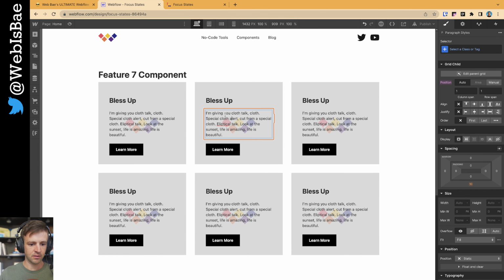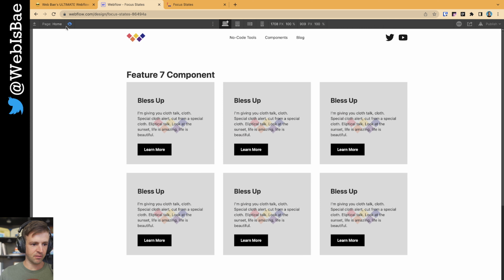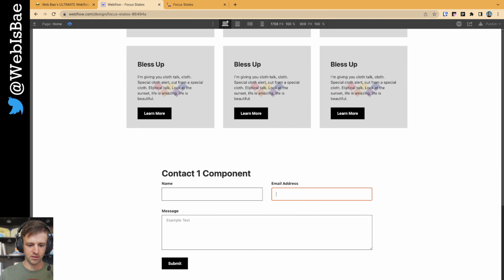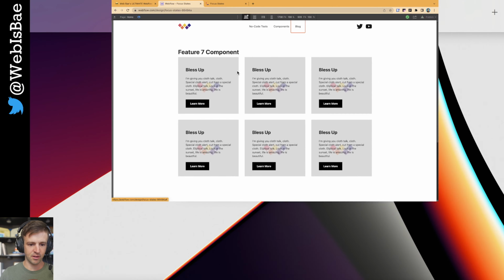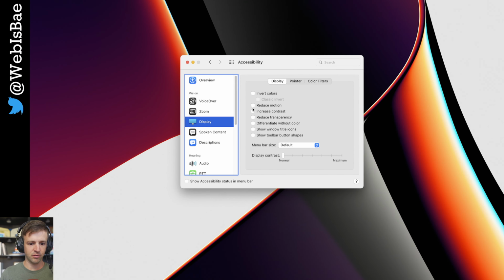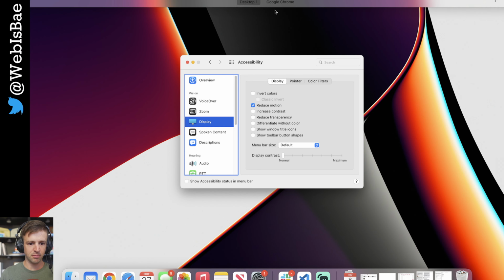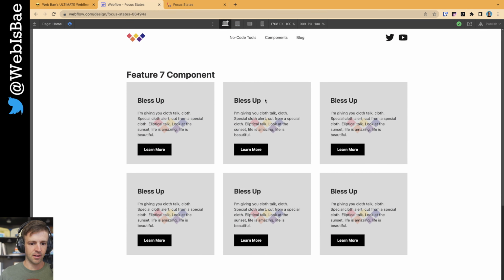And now I got this cool orange outline and orange selection. And as I'm tabbing, if I come into preview mode and start tabbing through, you can see I get this really nice little animated effect. Now, the fact that we've animated something makes me think, hey, if somebody prefers reduced motion, then we should probably do something for them too. And so now with just that, with our code snippet, we can see that it's all static. We're not getting that expand effect.